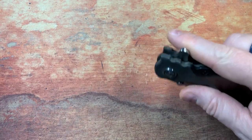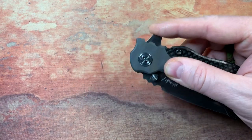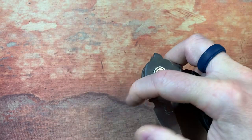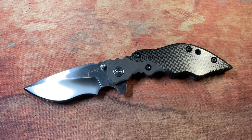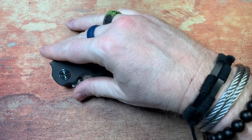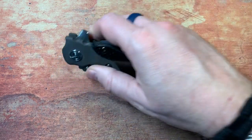There are several ways to deploy this — you've got a flipper tab up here that will work as a push button or pull tab, and then you can use this as a thumb flipper, which just thrills me to no end. That's just phenomenal. He designs these function first — Una is a lifelong martial artist and the inspiration for his knives comes from his martial arts background, having studied several different styles.